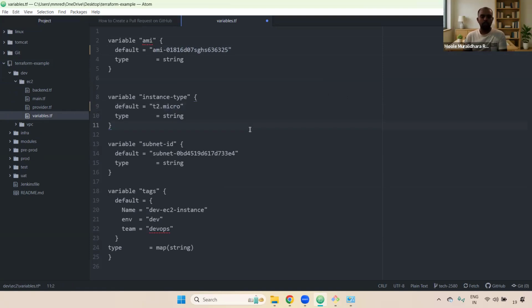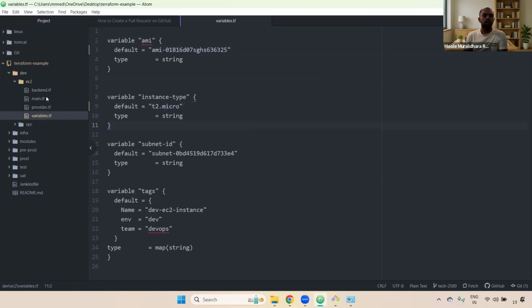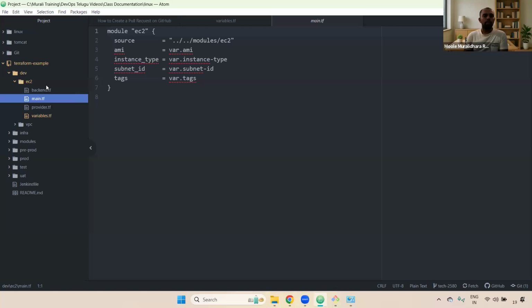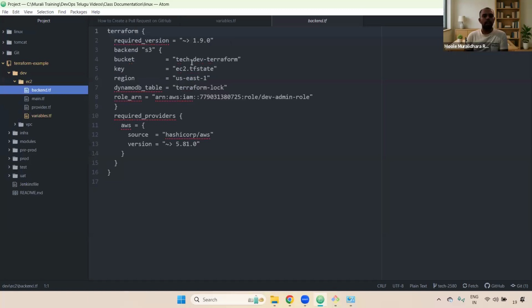Now you can save this with Control S, and also you can go to main.tf, or backend.tf, and here you can see the key name, tech-dev. Here we have given the ec2.tf state.